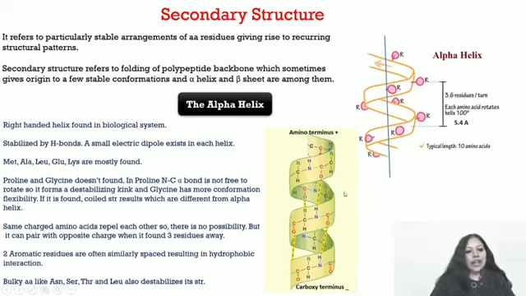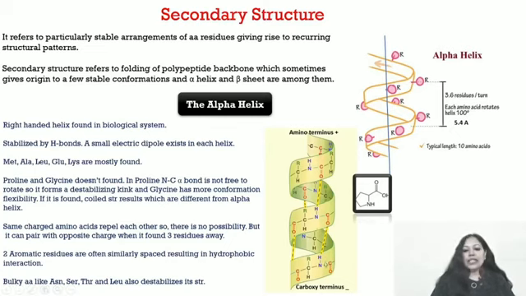Proline and glycine are strictly not found in the alpha helix because of the unique structure of the protein. Proline provides a destabilizing kink if found in between the alpha helix. However, it can be found as a first amino acid. Glycine, which has more conformational flexibility, if found, results in the formation of a coiled structure, which is different from alpha helix.